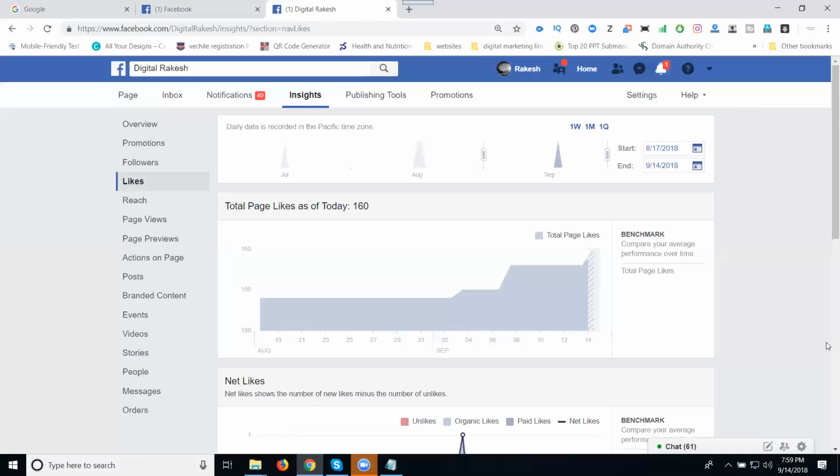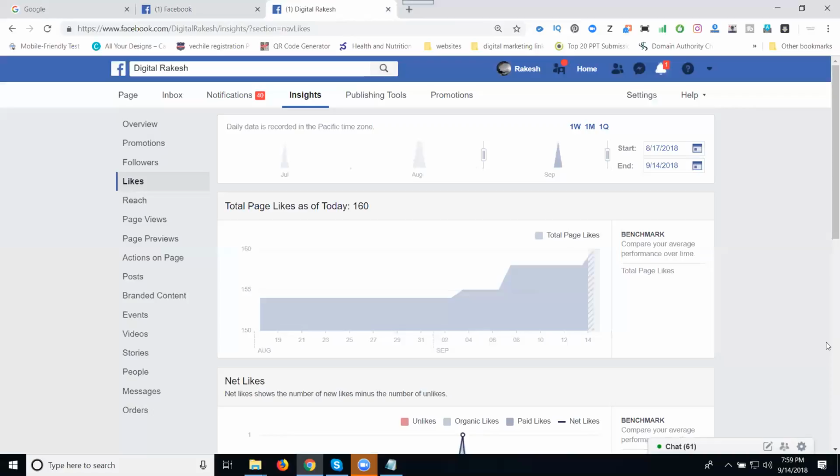If you want to check Facebook page activity, that is called the Facebook Insight option. Facebook Insight. Don't make any spelling mistake: INSIGHTS. Insight. Look at the screen.